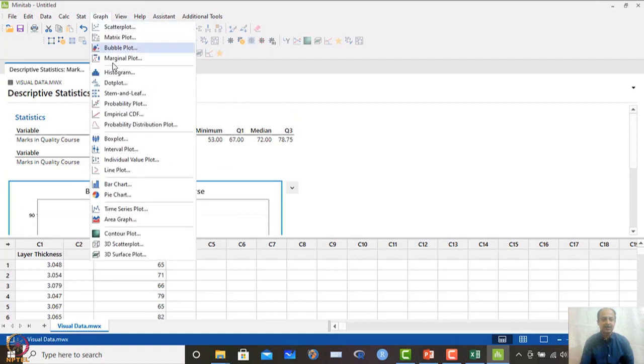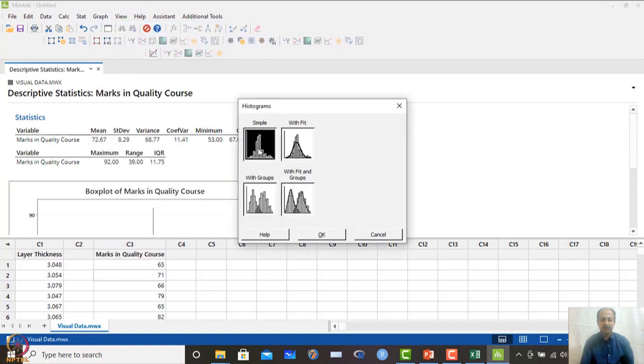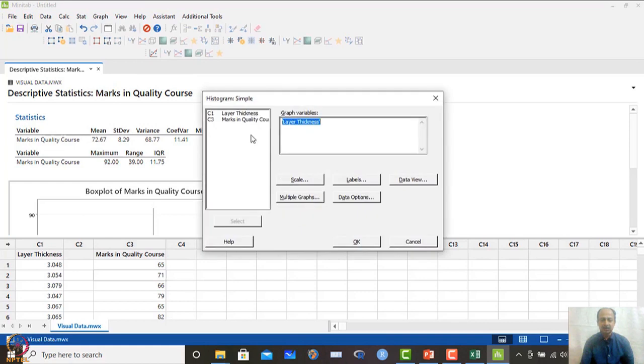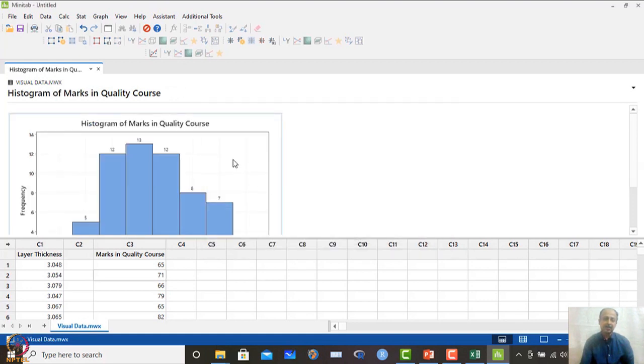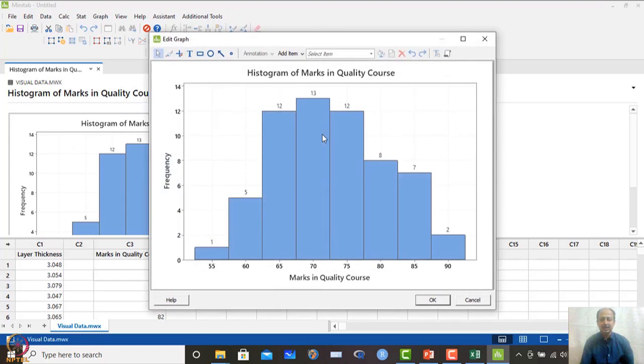I can also see the histogram of the data set, and if you want to see the histogram, then some more information we can get. Just double click that variable, graph variable, and click OK over here, and then you will get the histogram of the data. What you can see is that on the left hand side much fewer observations are there. And on average 70 is, we can say, the center of gravity of the data. So, most of the people are more than 70, what we can see over here. So, this is a favorable situation.